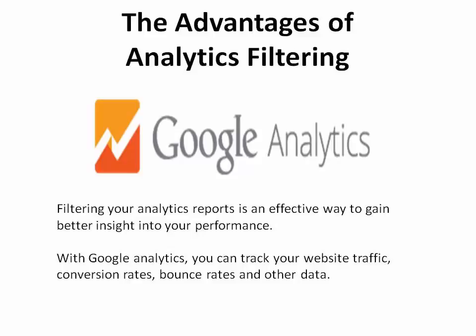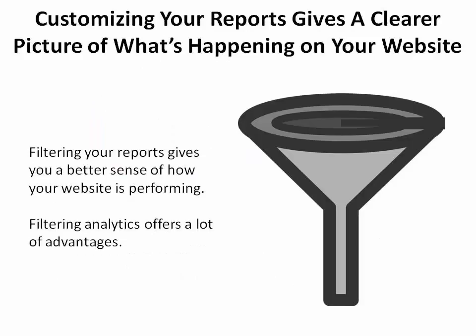Filtering your analytics reports is an effective way to gain better insight into your performance. Using Google Analytics and other reporting software offers a great way to track your website traffic, conversion rates, bounce rates, and other data. But the information is sometimes too general. In order to gain a better sense of how your website is performing, you'll want to filter your reports. Customizing your reports gives a clearer picture of what's happening on your website.